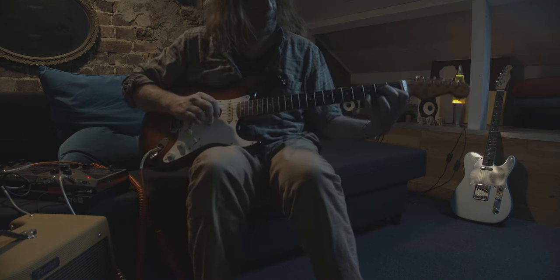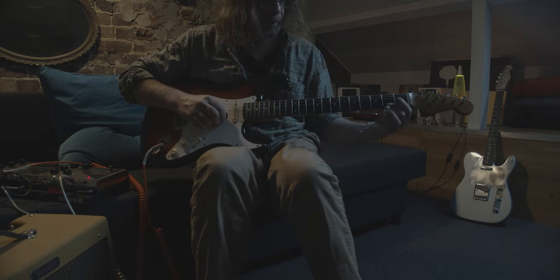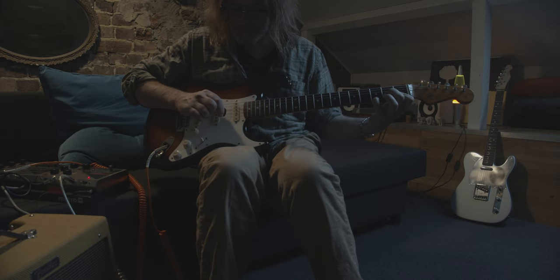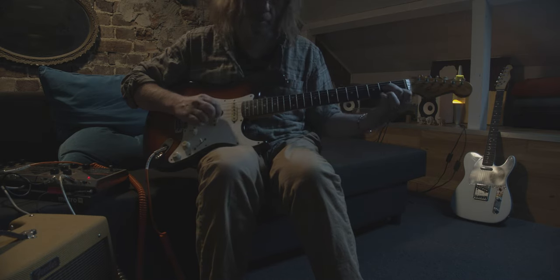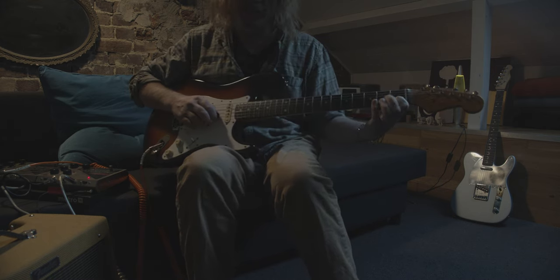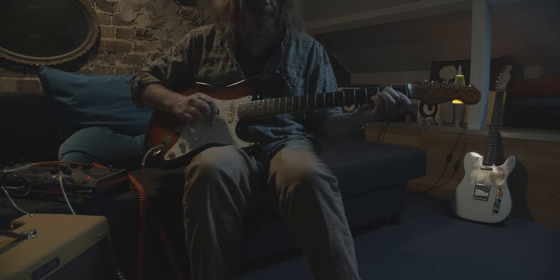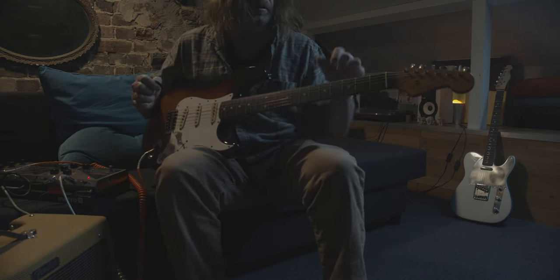Then you're going to use your little finger on the third fret, the G of the E. E, F, F sharp, G. Do that same thing, picking from the highest note back down. Then lift it up again, so just do it once. Now roll this finger up so that the high E becomes open, and you've just got that first finger on the first fret, the C of the B, and that's the A of the G, and this is the E of the E. Anyway, that's probably enough to explain that, and you listen to the song for the timing.